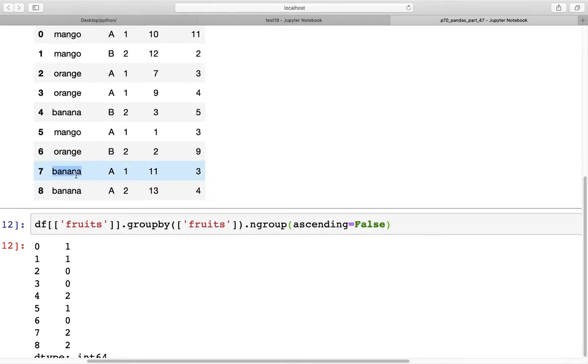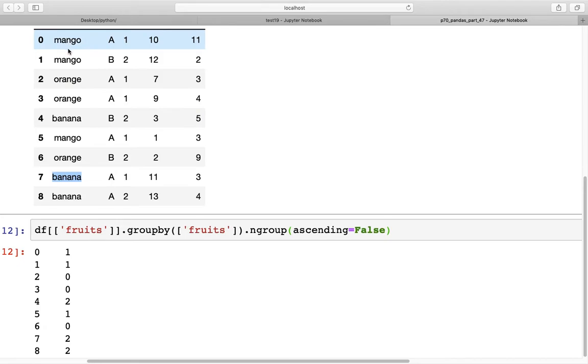So the group with banana now has the number 2 assigned, whereas the orange, which is the last one, now has 0 assigned to it, because we have specified ascending is equal to false.